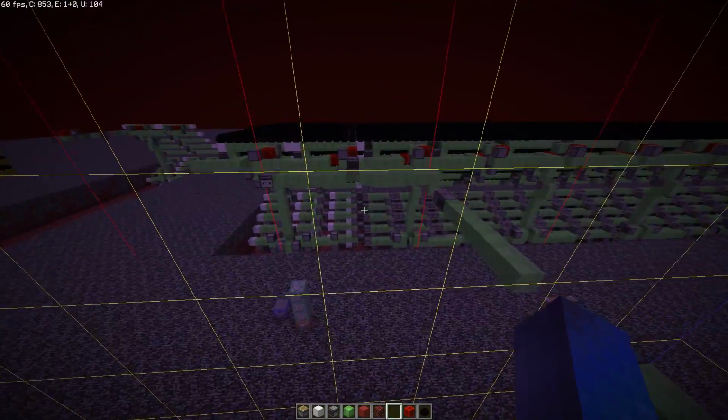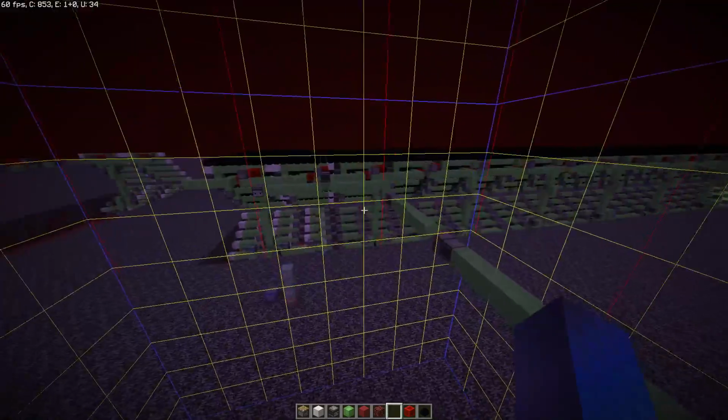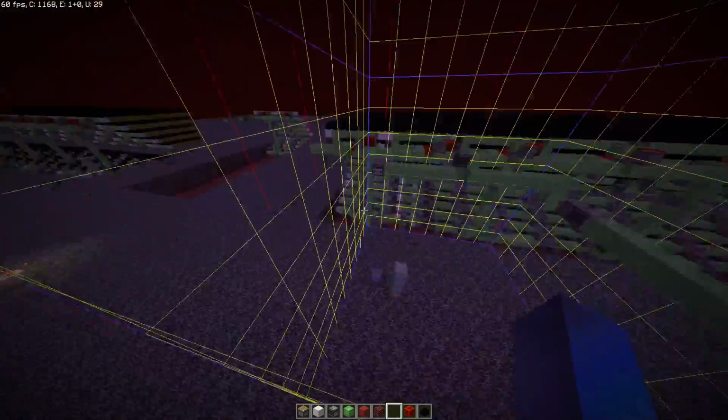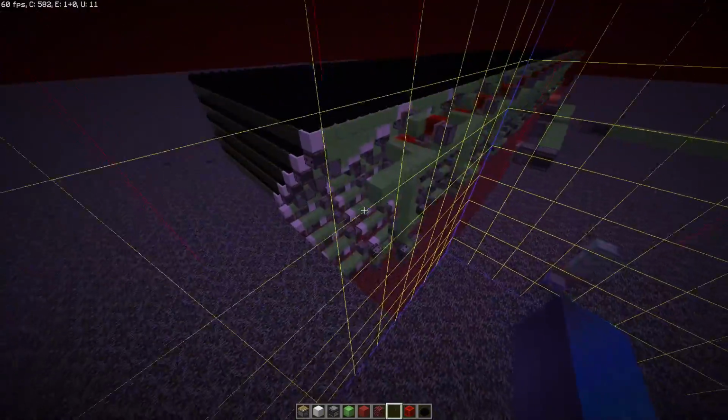So you might want to do this on like 8 chunks to make it easy. If you're on a server, you might want to talk to the operators or admins and see what your render distance is at. You can obviously check this in your console if you are the server owner. On Minerva, we play on 12, just a little factoid.